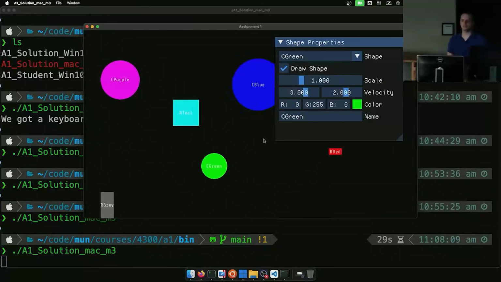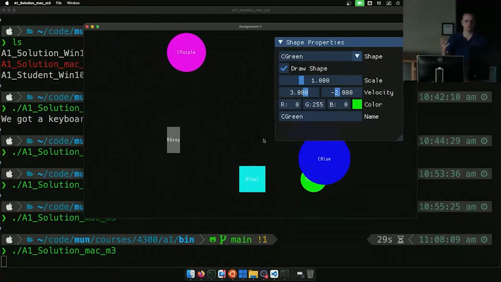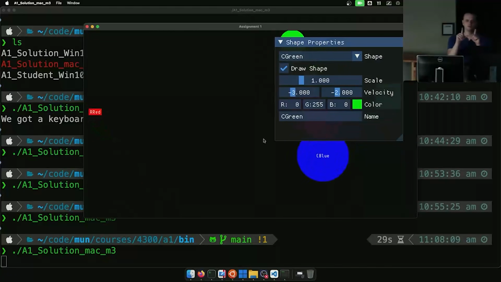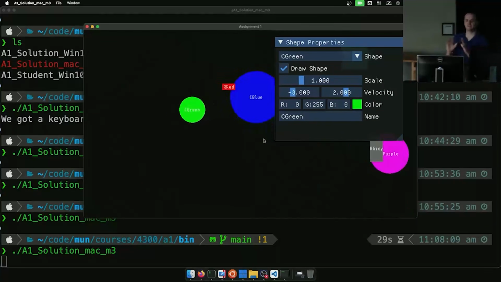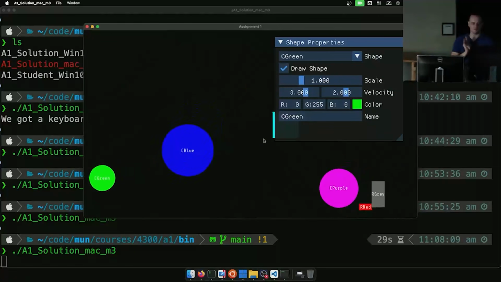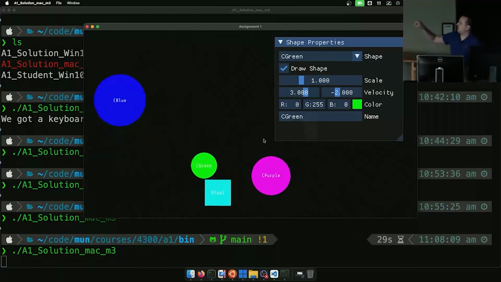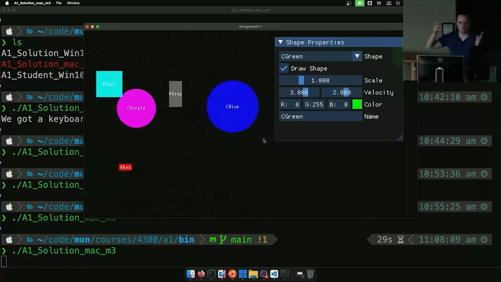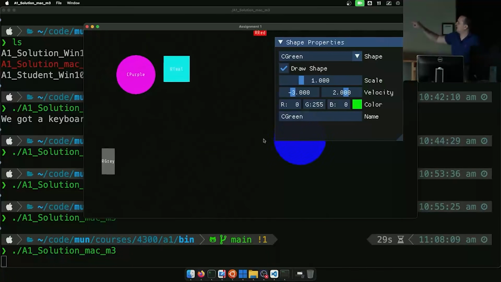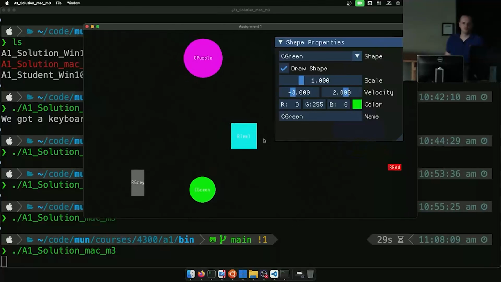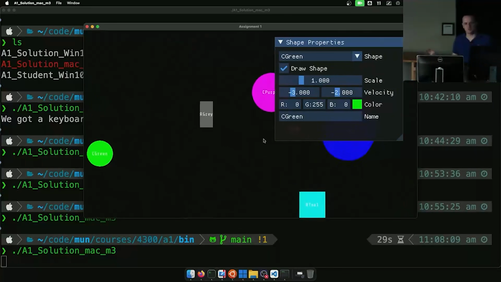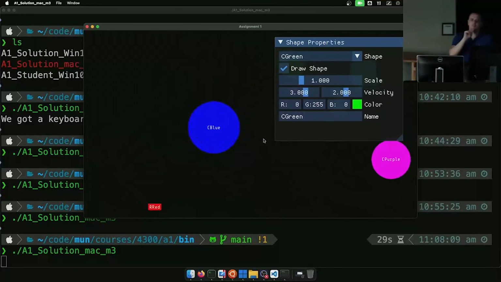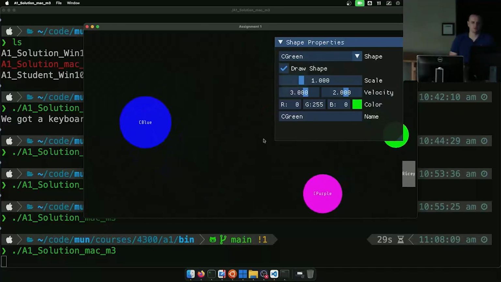Well, it turns out that a circle also has a bounding box. It's the smallest rectangle that you can possibly draw that contains that circle. And it just so happens, luckily for our assignment, that if it's a circle, it's going to be a square, but it's still a rectangle. If you draw a rectangle around those circles and compute when the rectangle would intersect with the sides, that is the exact same as computing when the circle would intersect with the sides.